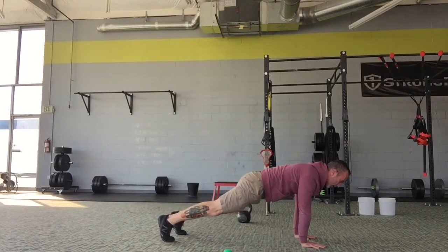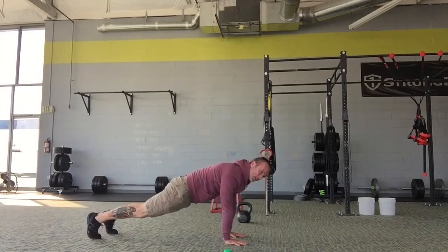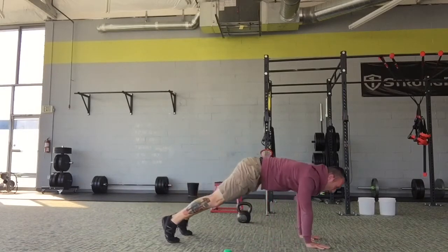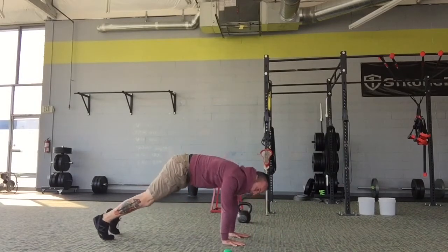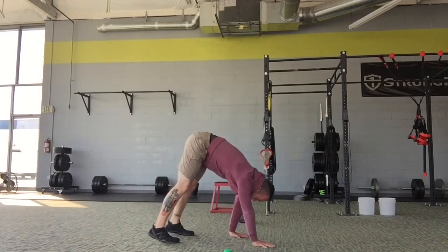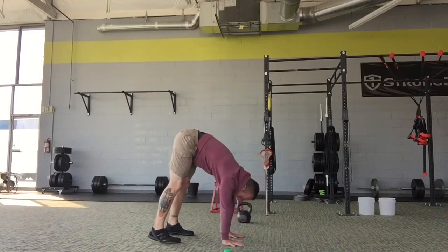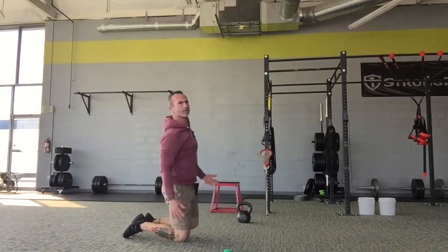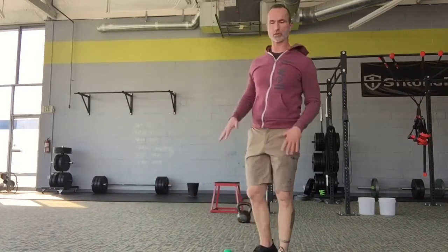3, keep those legs straight. Hands underneath the chest. That's 2. Bring them forward. Walk back. Nice straight legs. 3. Big and tall. Right here. Walk yourself back. Walk it back. And that's 4. All right, nice and easy. Shake it out. Slow and control.